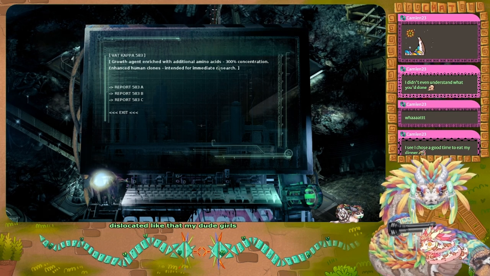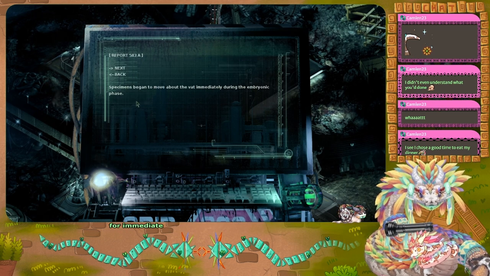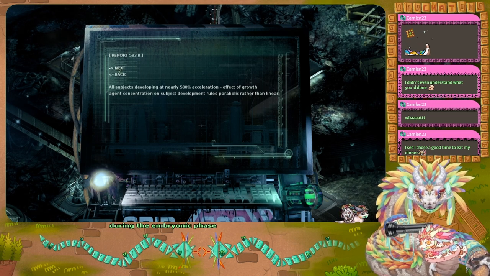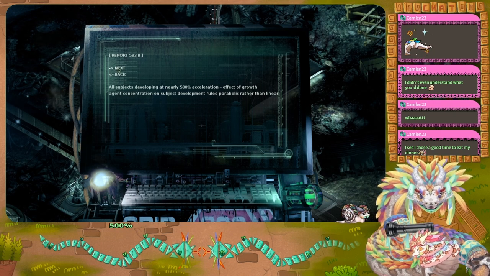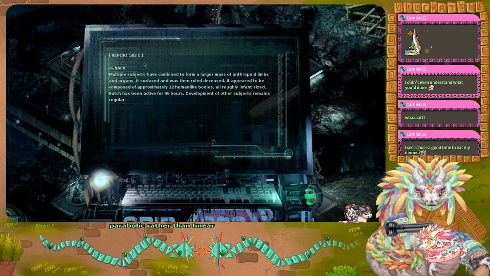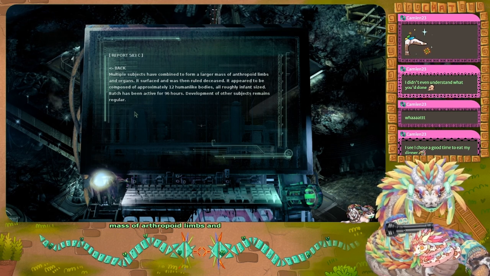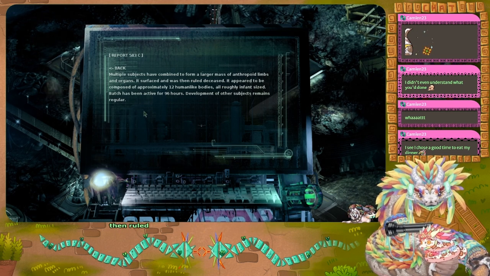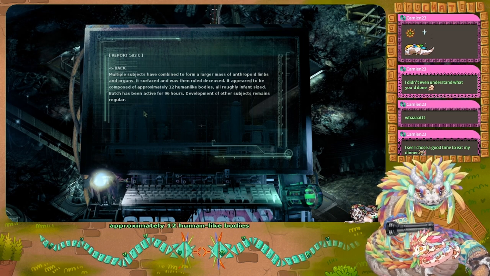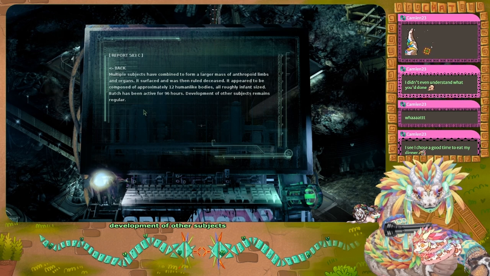Growth agent enriched with additional amino acids, 300% concentration. Enhanced human clones, intended for immediate research. Specimens began to move about the vat immediately during the embryonic phase. All subjects developing at nearly 500% acceleration. Effective growth agent concentration on subject development ruled parabolic rather than linear. Multiple subjects have combined to form a larger mass of arthropoid limbs and organs. It surfaced and was then ruled deceased. It appeared to be comprised of approximately 12 human-like bodies, all roughly infant-sized. Batch has been active for 96 hours. Development of other subjects remains regular.